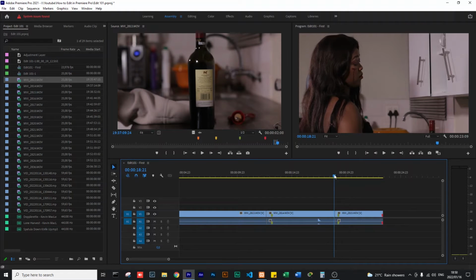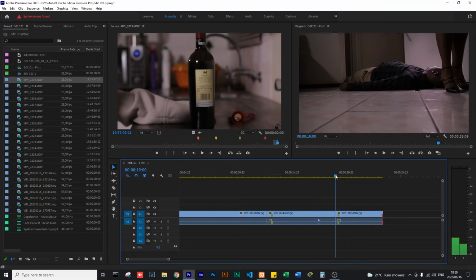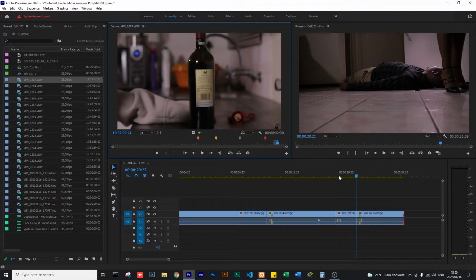So if I put my cursor here, I'm gonna press shift to make sure I snapped in between these two clips. Alright, and then if I click insert, it will slot into that and then move the other clip forward. So if I do that, that's what it's done. Let's do this for now and then see how it looks.